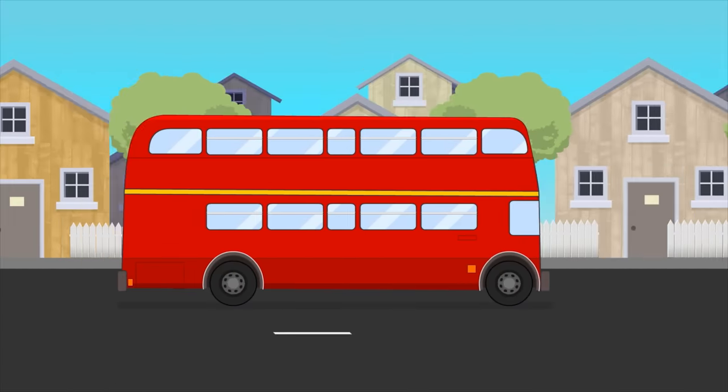Take a bus to work, a bus to a friend. You can even take it to another land. Let's all ride the bus. There's a yellow bus that goes to school. There's a blue and a green and a red bus too. Let's all ride the bus.